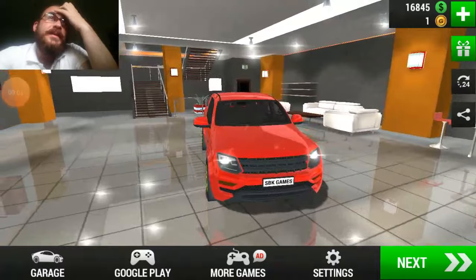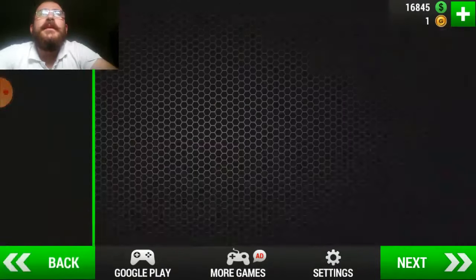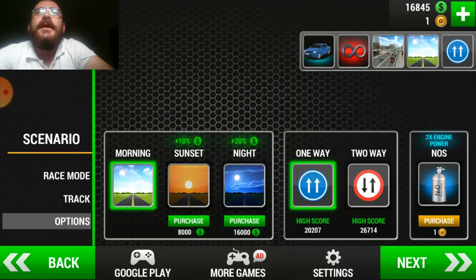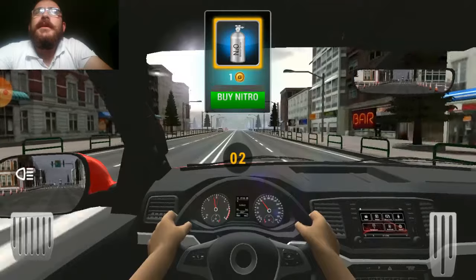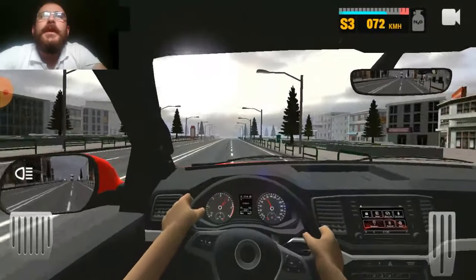Today we are going to play Racing Limits, so let's get started. Okay, now here we are, that's our car, painted red with yellow rims. Yeah, it looks great. Okay, let's try a race to infinite. Race at one way. Okay, here we go.